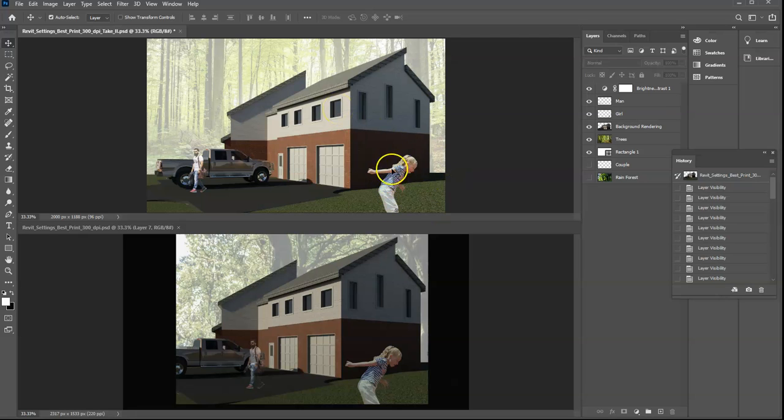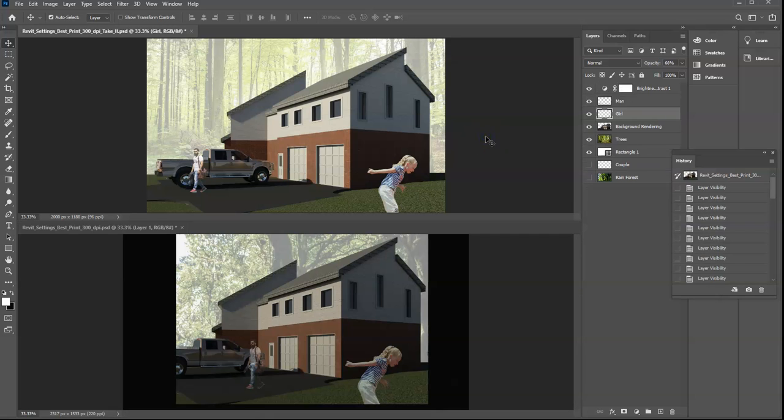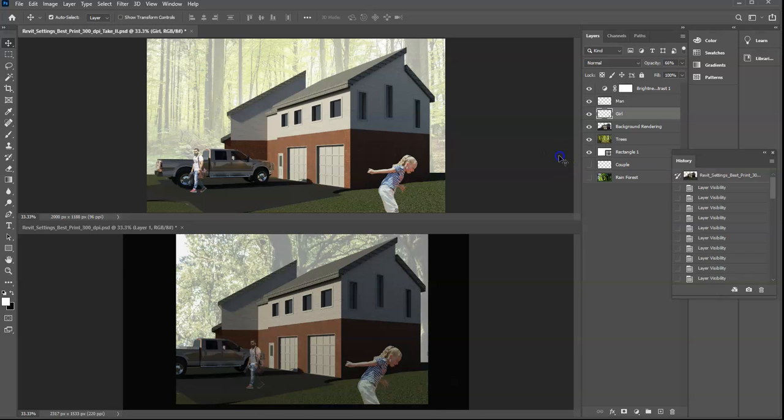I like that she's still been ghosted a little bit, but we should be able to see that if I go girl, 66%. Maybe I did not do all my layers here. This is what happens when you don't label your layers, let this be a lesson. So that is my girl at 66, and then over here, Layer 1, 54%. So she's been reduced to 54 opacity, and here it's 64, not as opaque. So I think this is the winner. Okay, good. I hope that was helpful.